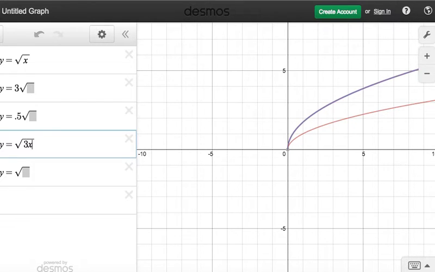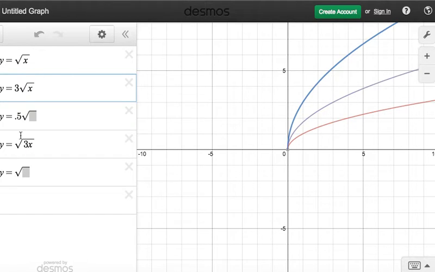But we call this a horizontal shrink. So you can think of it kind of smashing together in the horizontal direction. I'm going to admit it looks very much like the y equals 3 root x. I can put that one back up here. But the textbook calls this second one, the square root of 3x, a horizontal shrink. So if you think about from the horizontal direction, kind of smashing it down together.